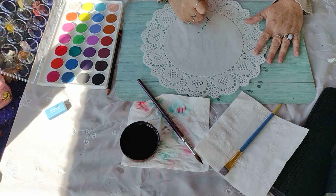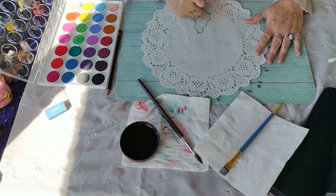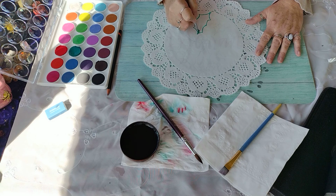That's one thing I had to learn to break myself of, being a perfectionist, because I get aggravated if everything doesn't turn out absolutely perfect. And then I would quit, and I would cheat myself out of a lot of the beautiful things I wanted to create. Just because it's not perfect doesn't mean it is not beautiful. So I'm just filling in.